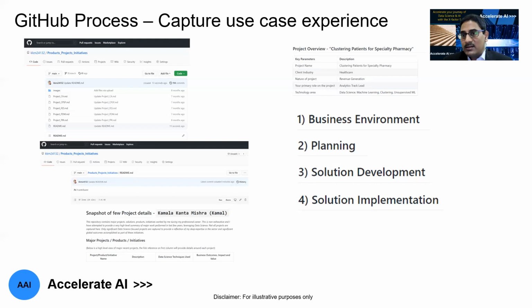And the moment you narrate that and keep it, you'll feel confident about what you have done in the last 3-4 months of one project or one use case, right? So that way you can maintain it on an ongoing basis as you get exposed to it. If you have not done a client project, fine, you would have done it as part of your internship, or as part of your learning process, some one-year program or whatever. Accordingly, you can capture it.